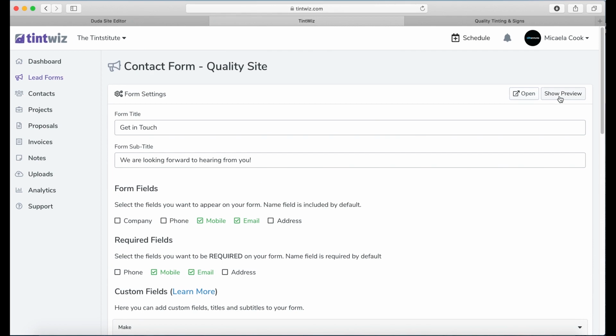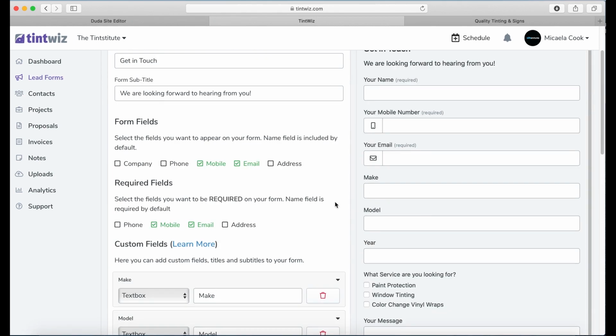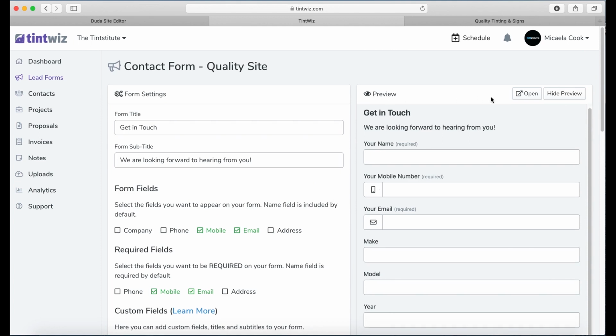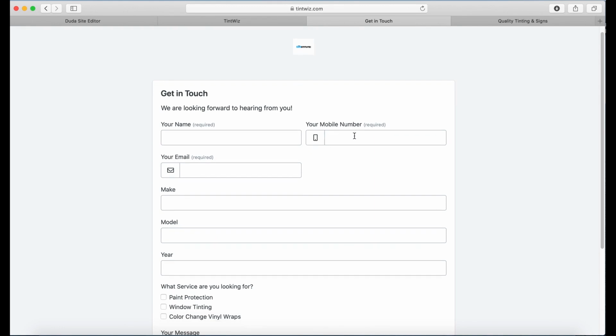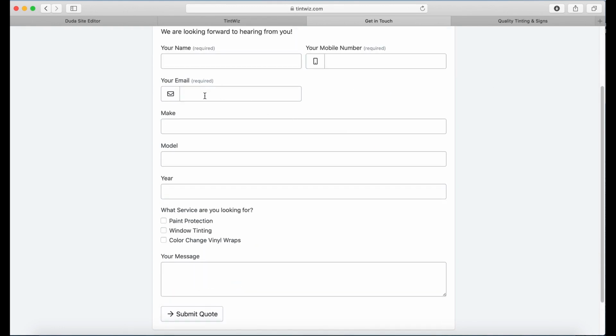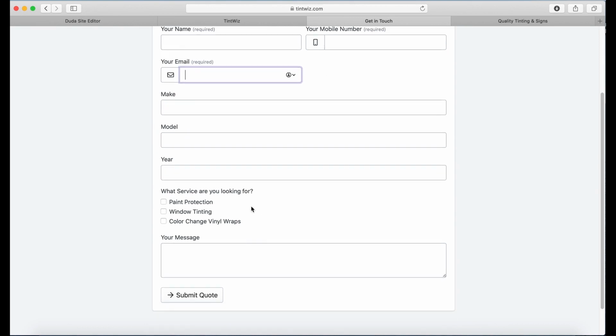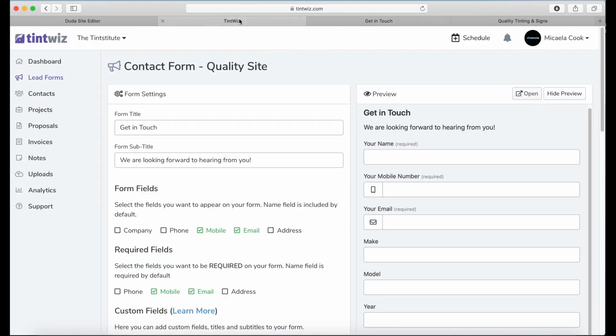We picked the font. You can actually go over here and open what the form would look like. So this has all the fields we chose, and it says which ones are required, and these ones are obviously not required, and they can check off either multiple or single and type in more specific information about their job here and then submit the quote.